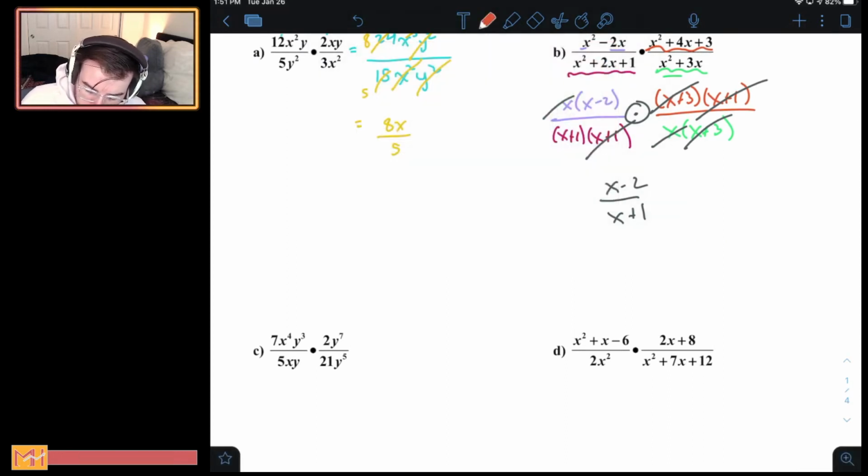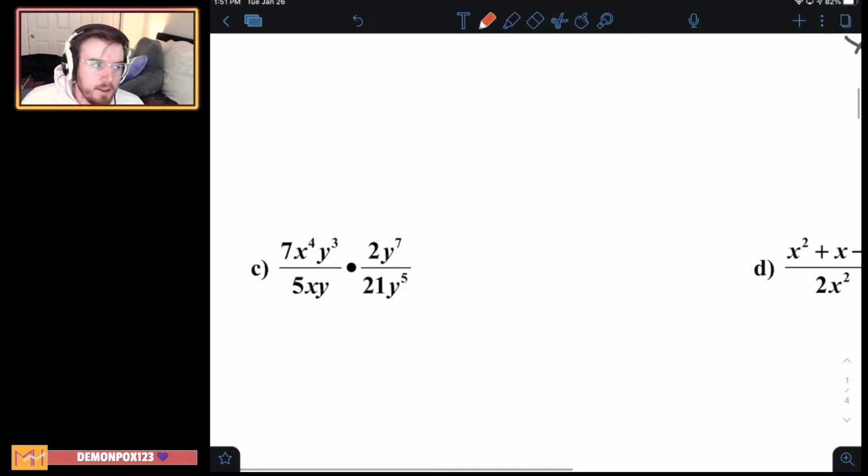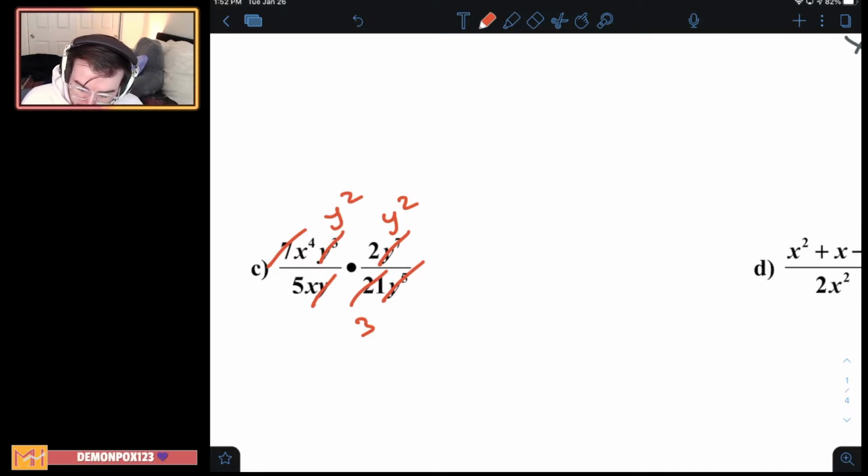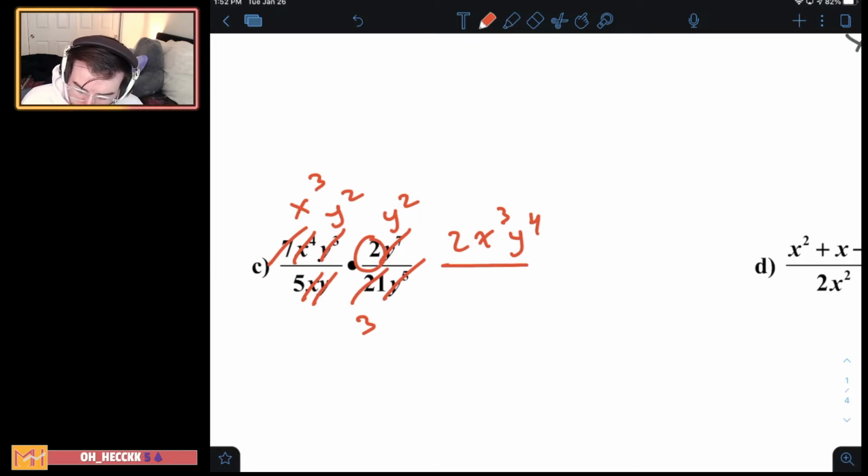Another example where there's just a bunch of terms, maybe you find that multiplying it together is a bit of a waste of time. It's fine. Just cancel out what you see here. This cancels out with this. I'm left with 3. I see that I have 5 y's, so I'm left with 2. And then I have a y here, so I'm left with 2 there as well. And then I have an x, so that crosses out with that. So I'm left with 2x cubed y to the 4th, because there's 4 y's, 3 x's, and a 2 left over, all over 5 times 3 is 15, and all the variables crossed out. And there it is.